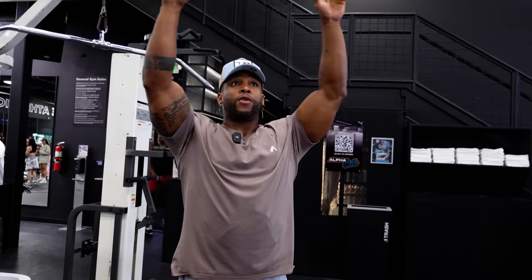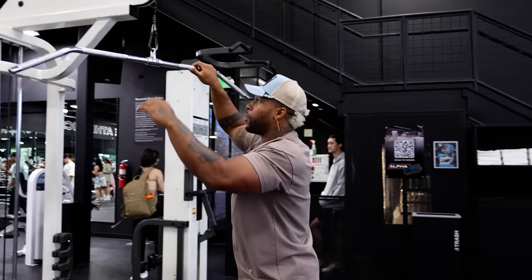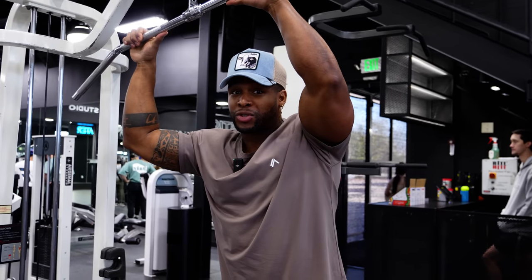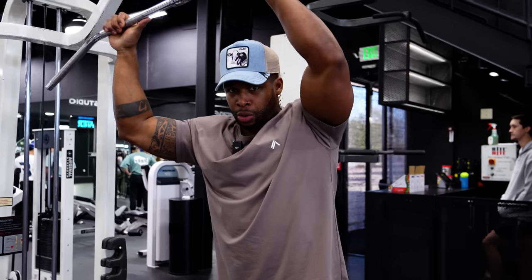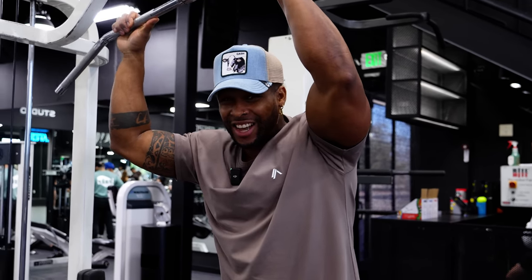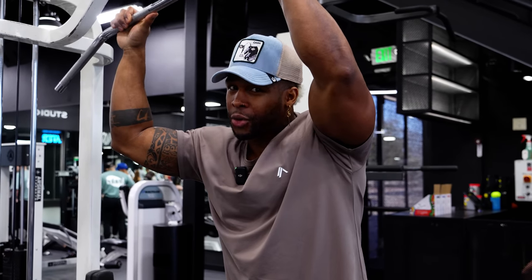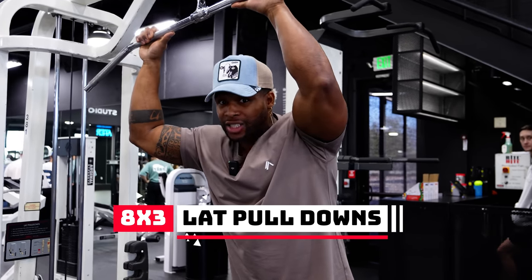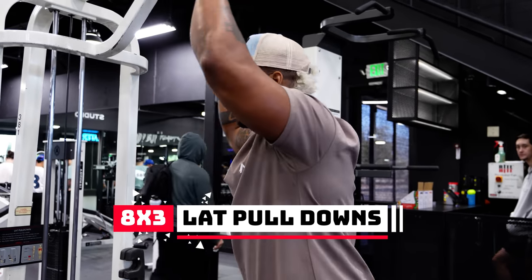out wide for lats. This is as far as you go down versus up here and getting a full contraction in the lats. So the difference between this and going out wide and this, right? So now the trick with this is we're gonna go heavy. I'm talking get warmed up, but our actual sets are gonna be heavy. And we're gonna do 8 sets of guess how many reps? 3. 8 sets of 3 with a 30 second max rest time between each set.